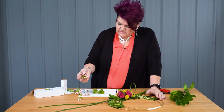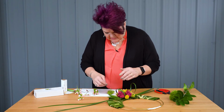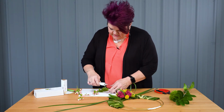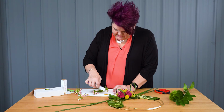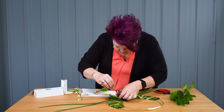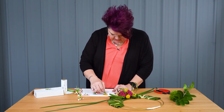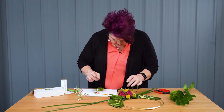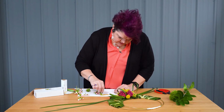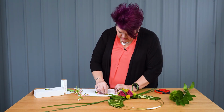Then lastly, I'm going to add in some textural elements. So I've got some of the Hypericum here, and then also any of my spots, and on roses too, sometimes they tip, and so I'll use the green trick Hypericum. In this case I use the dip method, so I'm going to come in with a little puddle of glue, come in here and then use that green trick just as a supporting element, and it will hide any potential glue that might be exposed, and it's just a good finishing touch on it and brings that kind of lighter color into it and a little bit of a different textural element.